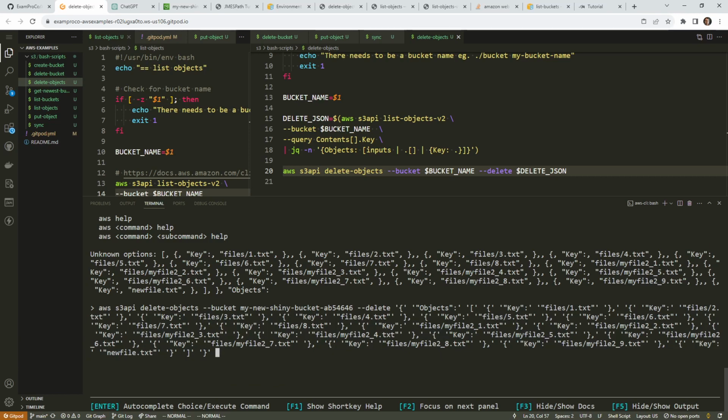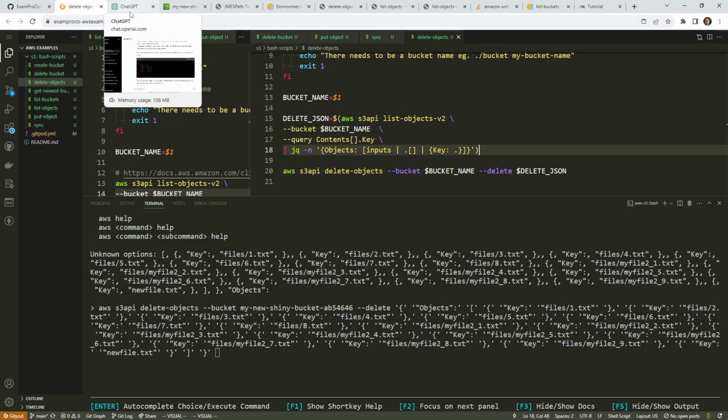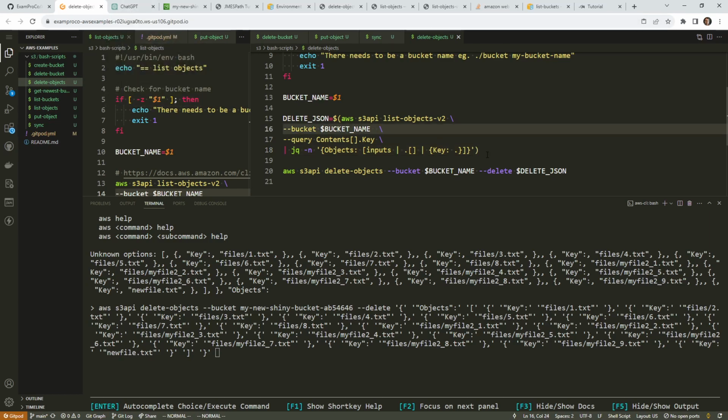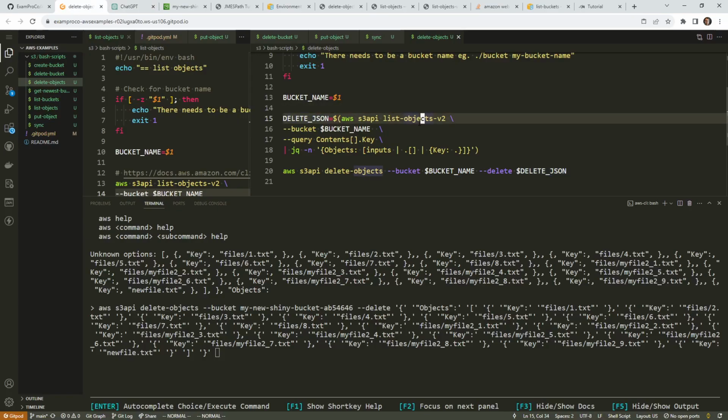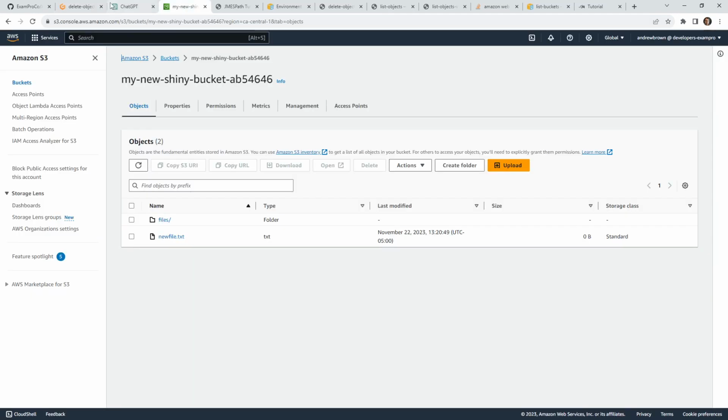Sorry. So okay, so the question will be really, how do we push it? So this is not working. How can I pass the JSON along to the delete object? I guess the other thing is that we could just make our lives easier and just output this to a file. There's really no reason that we have to make this super complicated. What we can do is just say, we can output this to JSON.